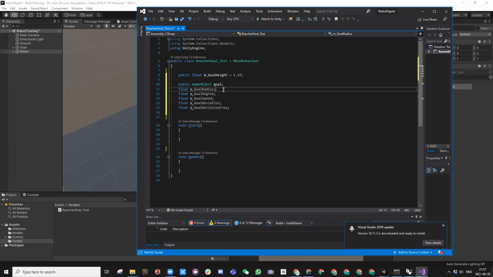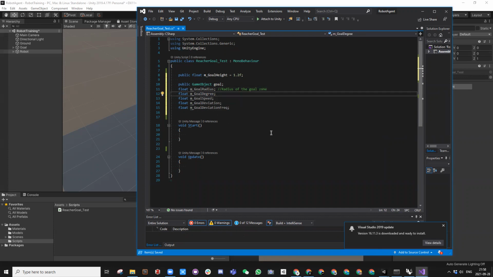Okay, so what they do is this: the radius determines the radius of the goal area, the goal zone.